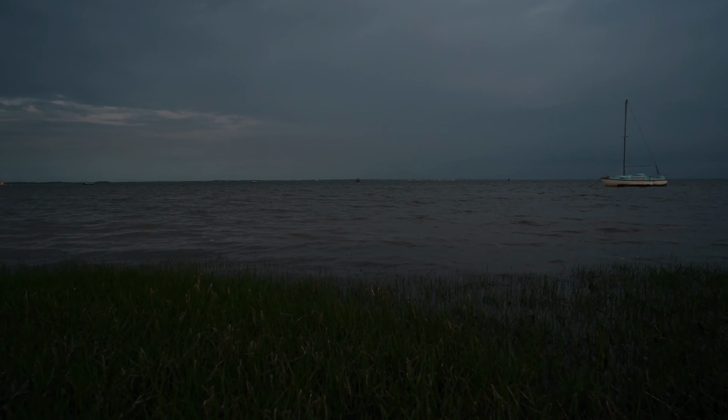Anyway, let's crack on. Hi guys, so there's the camera set up, there's the boat. I've just gone back to my phone now, to see if it picks up a bit better, but look at that sunset over there. I've just put my other camera in the bag because it's actually starting to rain now. I don't mind getting the phone wet, but I don't want the video camera getting too wet. The Z7's okay, the Z6 is alright, but you just got to be careful, to be honest.